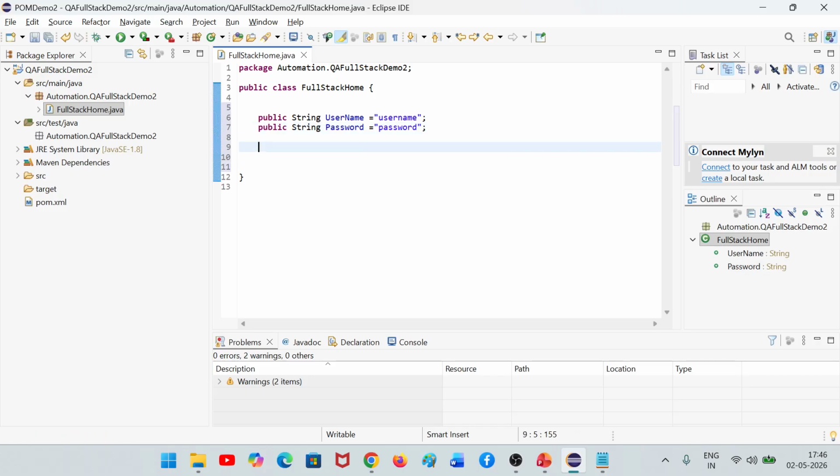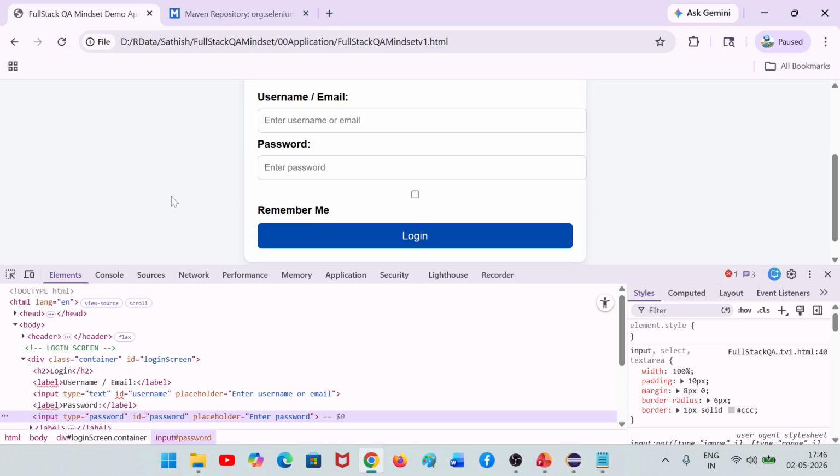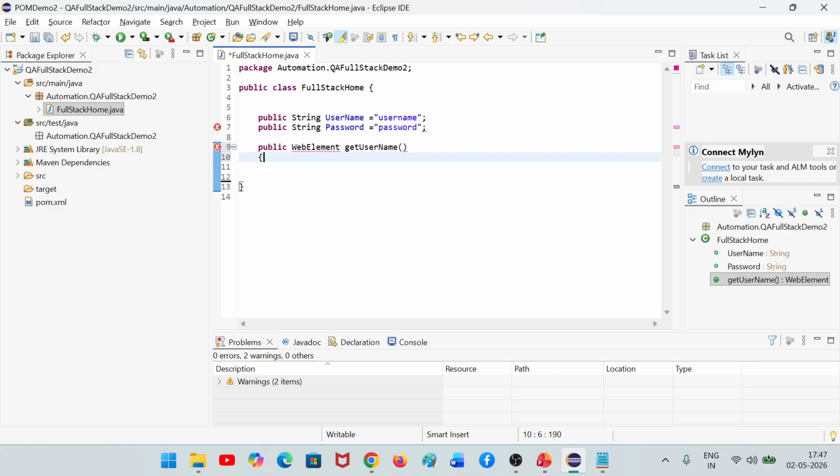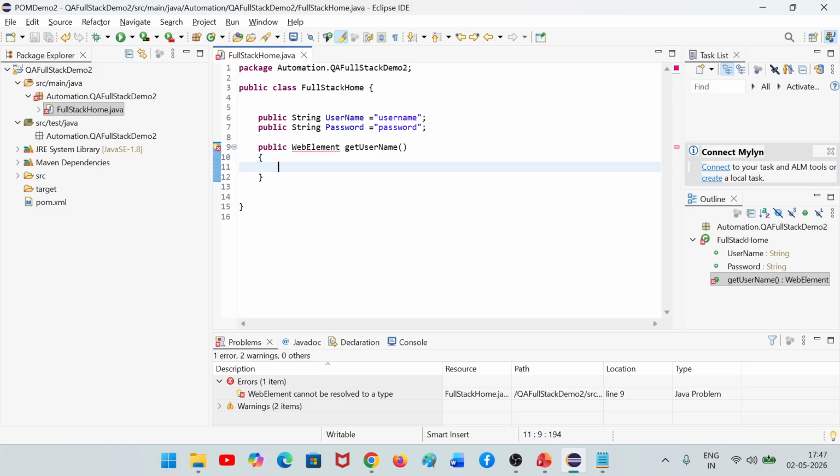Now we'll create a get method. We'll say public WebElement getUsername, and the return type we need to mention is WebElement only.